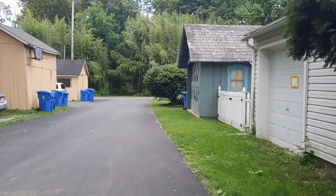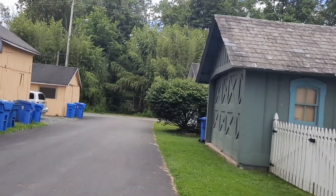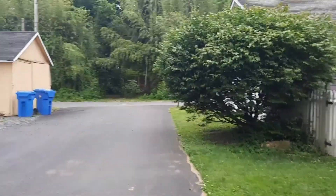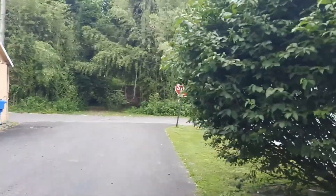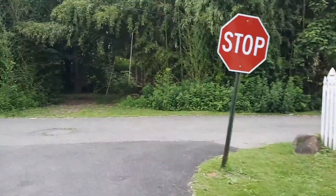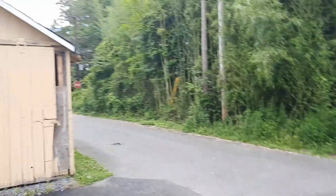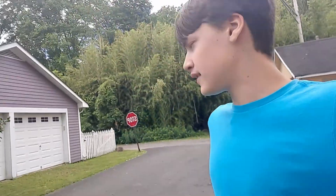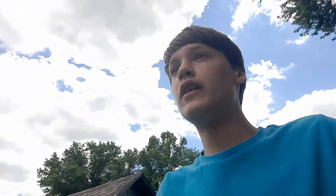We're going to show the spot now. You would keep going straight, make a left, right over here, and after you make a left, there's a little passageway by that stop sign that turns into there — brings you there. Because there's people there right now that I personally don't like too much because they come here every day and blast their music. So we're just going to show you the front of the Art Yard instead.